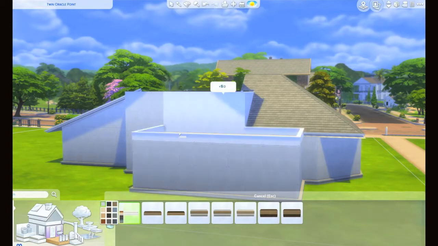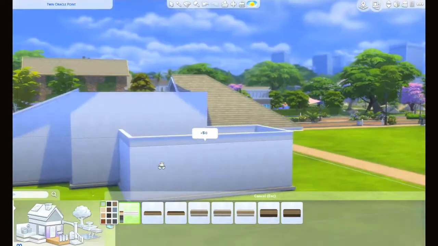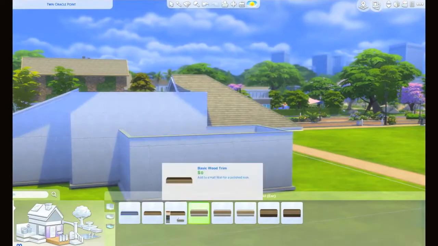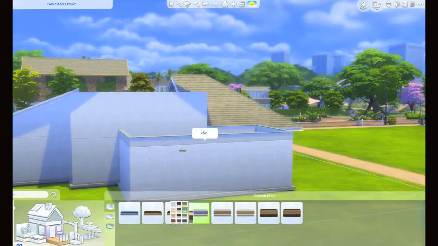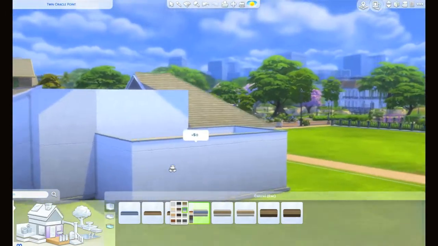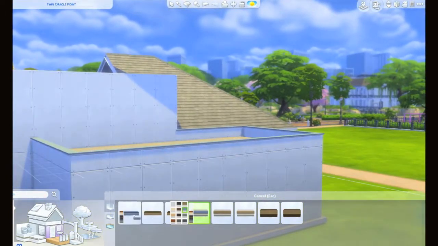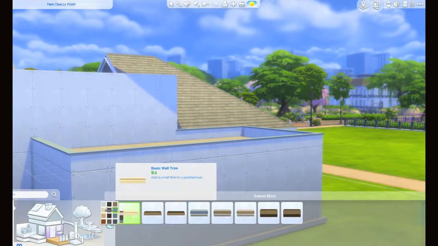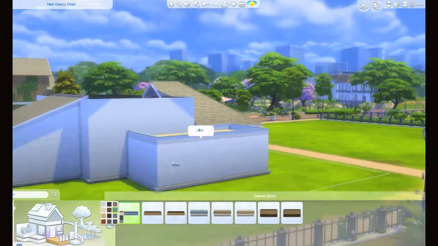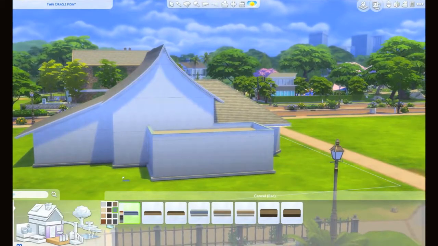And if you wanted to go into a bit more detail, you can change the trim on the wall. So if you change that to a nice white, we've got the white and blue, and all the different trims come in various different styles and shapes to match what type of build you're going for. So we'll stick that back into a white, we'll bring that up again.